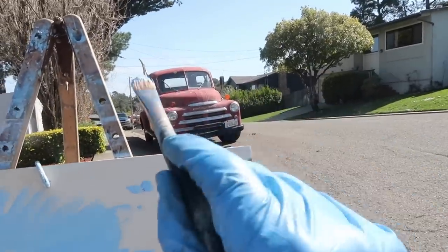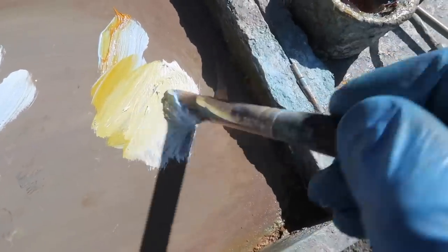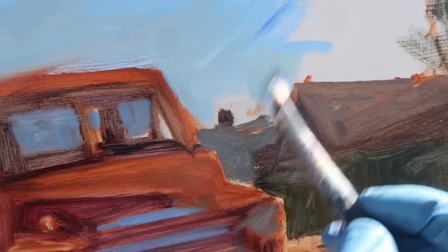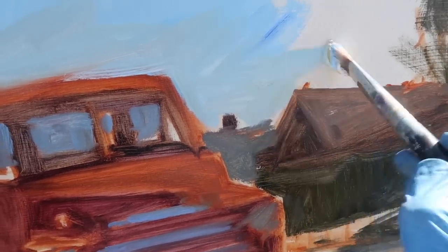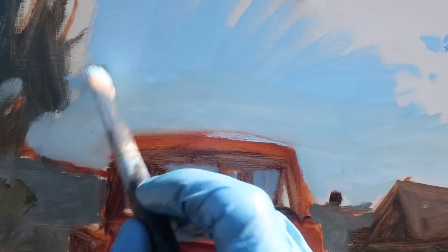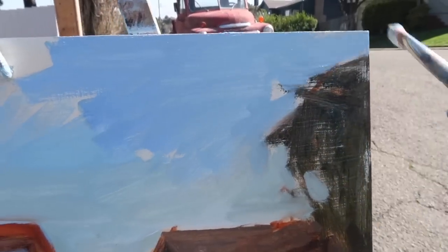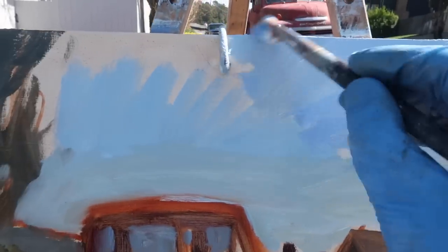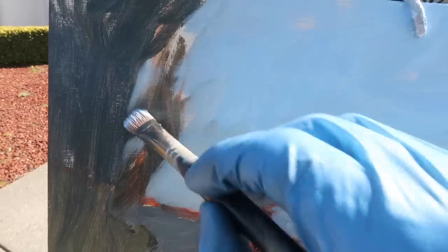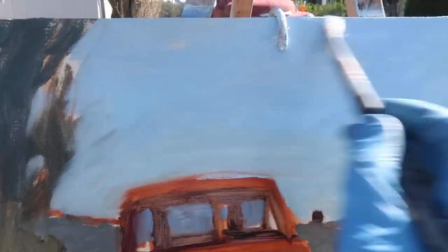There's quite a bit of light on the horizon, so I'm adding a little Indian yellow to the mix right there. I haven't experimented with alternate colors very much because I do like my palette, but I was up at Blick, saw that Indian yellow, and thought it's a classic color — maybe I'll give it a go. One thing that's hard to show on camera is that I'm walking back from the painting pretty frequently to make sure the drawing is correct and the overall painting is reading properly.